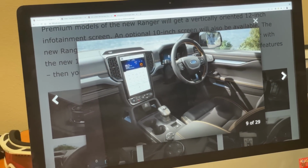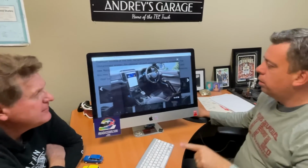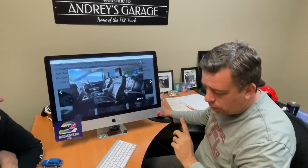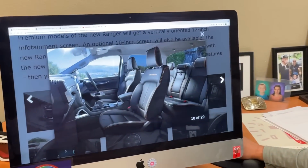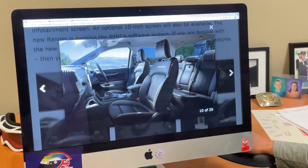Another feature I've never seen used in the real world. I've demonstrated it though. We've used it a lot in video. Also over-the-air updates. So all that technology is coming into this Ranger. Do we have pricing for the rest of the world? No, we do not. And we do not have some payload numbers, some towing numbers. Ford did not disclose a lot of it, but what we do know, we need to talk about the Wild Track? The Wild Track and also the powertrains, which is kind of an interesting story.